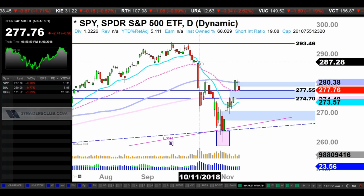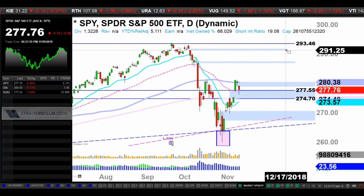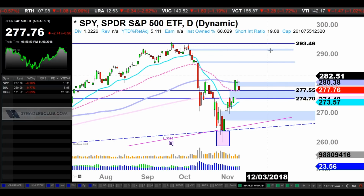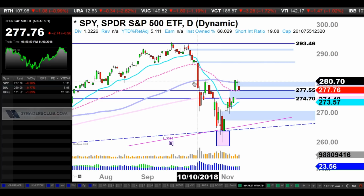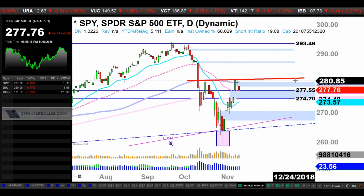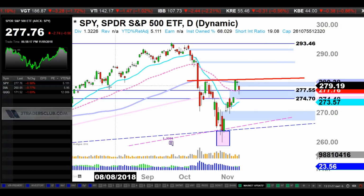There's a tiny gap, a little tiny gap here, not a huge one, and another little tiny gap. So those are going to give you a little trouble, but nothing major. Basically, there's nothing major up here. So this is a level to watch, the 281, 282 level. If we are able to break above 281, 282 next week and produce a higher high, I think we're going to get to an all-time high there.